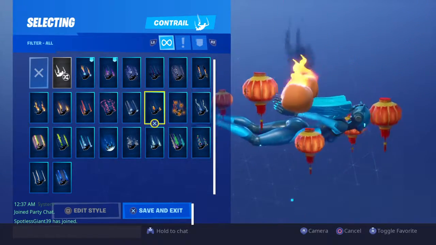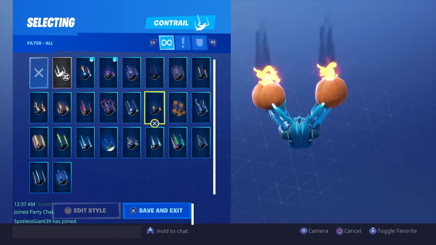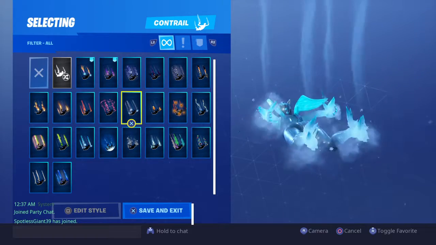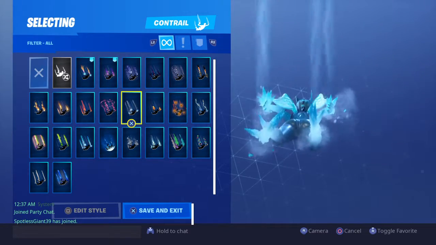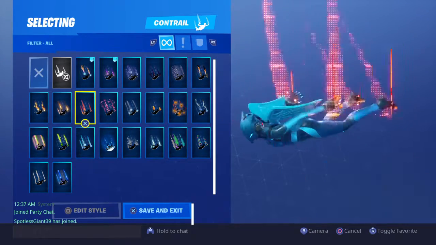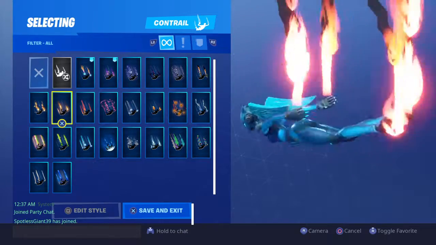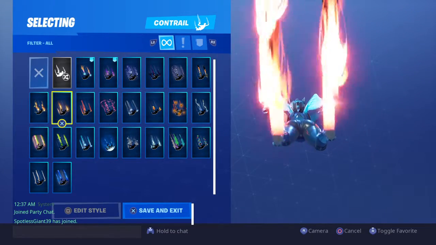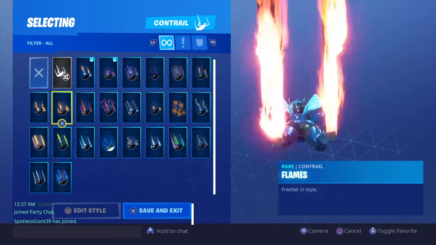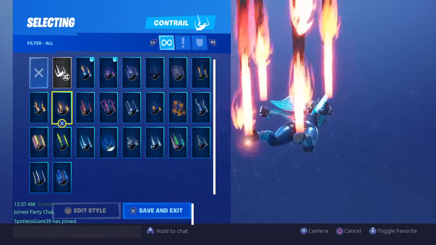I like these too. Got that. I don't like that too much. Got Ice Crystals. This is one of my favorites, probably my second favorite that I have. Hearts, Glitch in the System, Fire. This is like a rare one. I think it's like the rarest one. Yeah, it's the season 3 one that you get for unlocking.